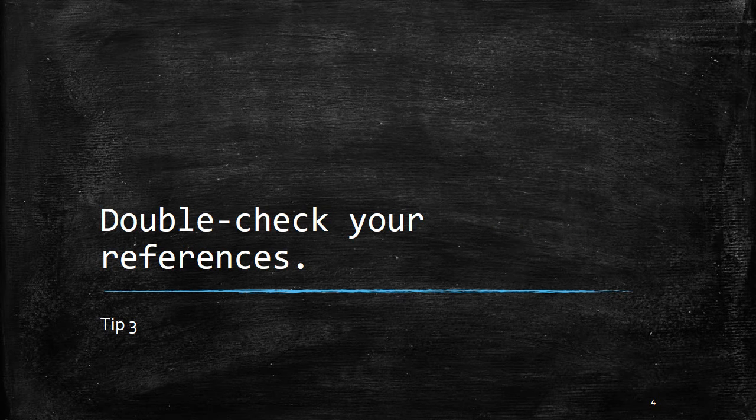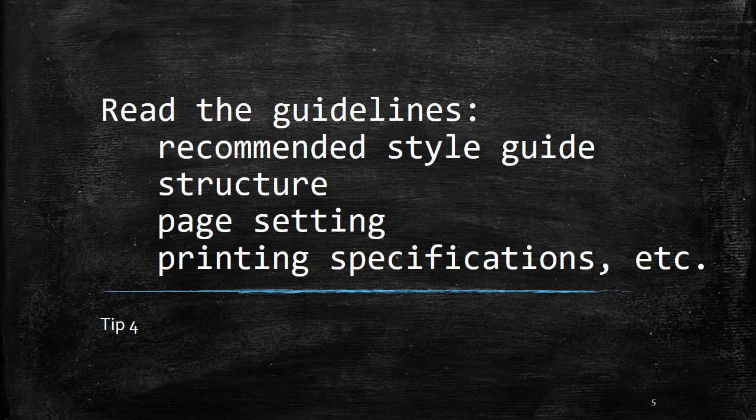Thirdly, I cannot stress enough how important double-checking your referencing is. Read your thesis top to bottom and make a note of all the in-text citations used. Cross-check with the reference list at the end of the document. All your in-text citations should appear in your reference list, and there cannot be additional entries in your reference list that does not appear in your text in some form.